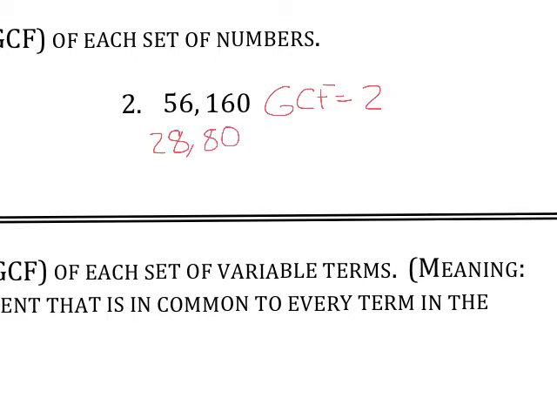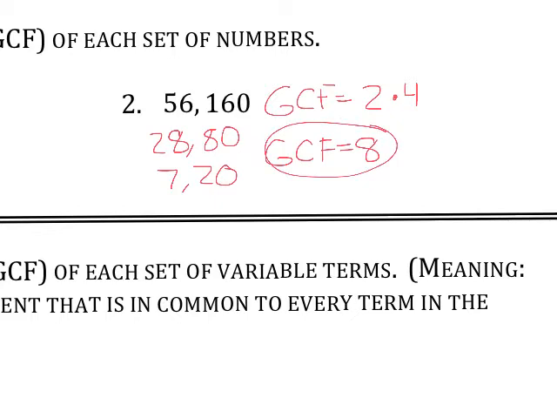Is there anything that can divide into 28 and 80 both? Yes, what? 2 or 4. So now I say, okay, I can divide both of those by 4. So I'm going to bring that 4 out and put it with my GCF. So now if I divide 28 by 4, I'm left with 7. If I divide 80 by 4, I'm left with 20. Is there anything that can divide into 7 and 20? No. So what is my GCF really? 8. Because I multiply 2 times 4 and I get 8. Okay, so in case you can't find the GCF outright, you can always take another piece out and then just multiply the two pieces that you took out together. Okay, so that's just a little FYI.